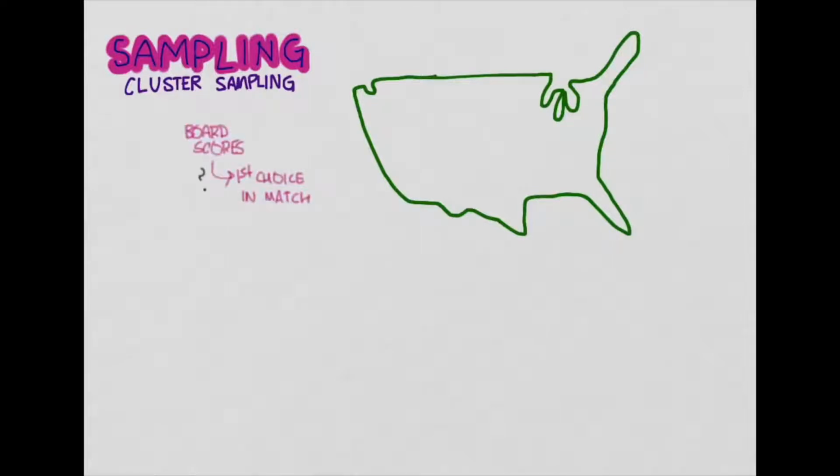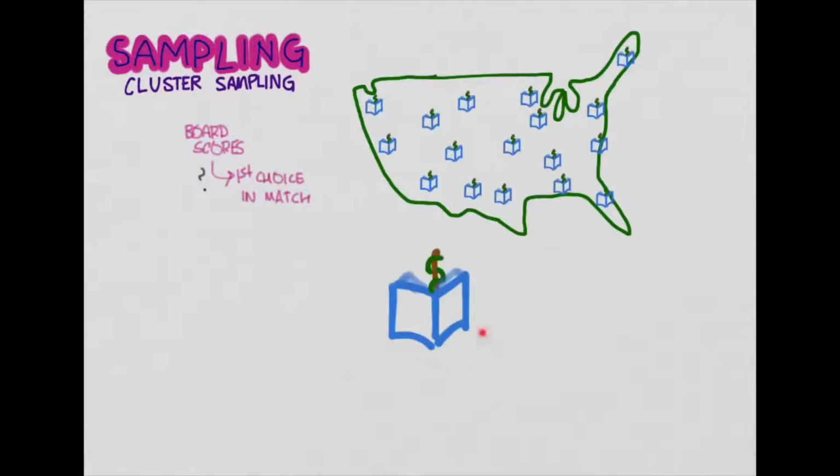So the ideal thing would be to go to every medical school in the country. So I represented the medical schools here with a book with the rod of Asclepius in there and scattered around the country. Now this would be quite a cumbersome experiment to do, because you'd have to travel to every medical school, or you might email the dean's office of every school and try to get everyone's emails and get them to answer, and that would just be quite expensive and time consuming.